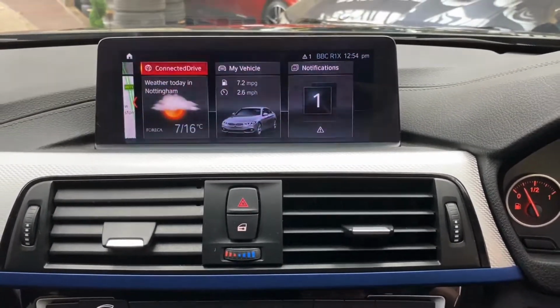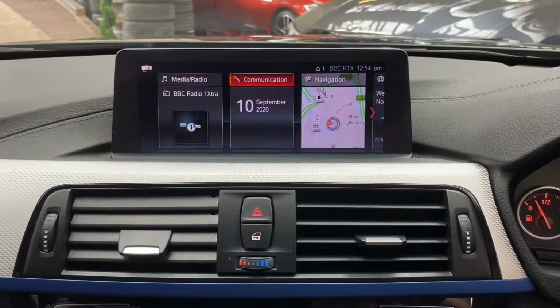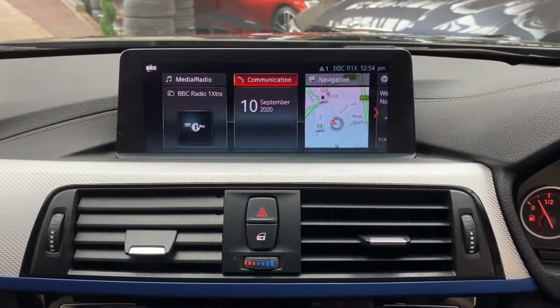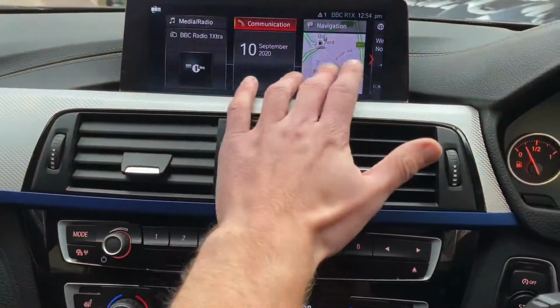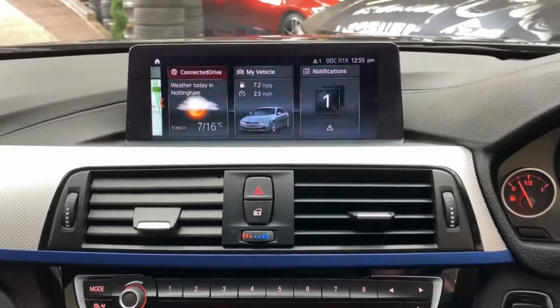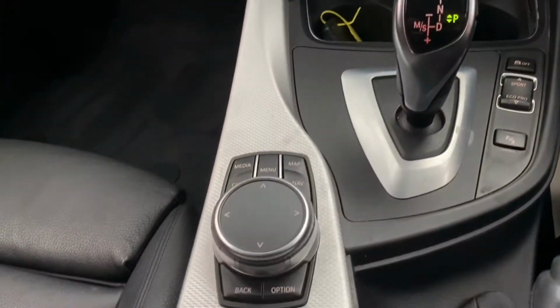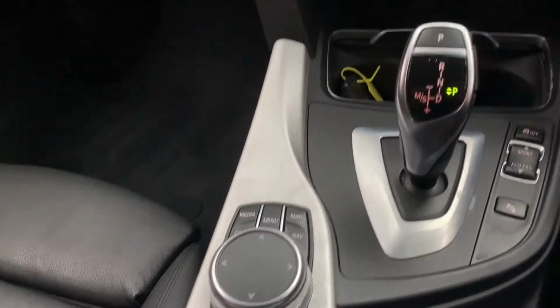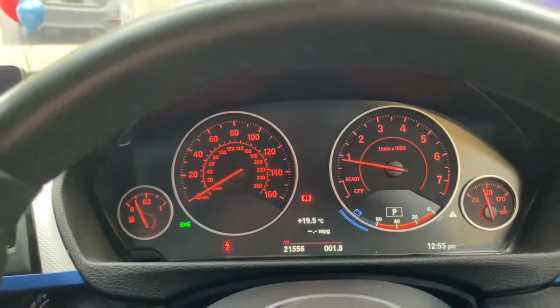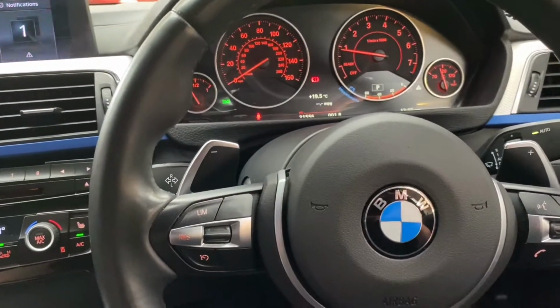Going back to the very main menu, again there you can see a nice little tweak for the facelift was that they separate things into nice little sub menus. Alongside that is the Professional Plus, so it is of course all touchscreen, as you can see there. However, as you will have noticed throughout this video, I've been using the iDrive scroll wheel that they still happily provide.